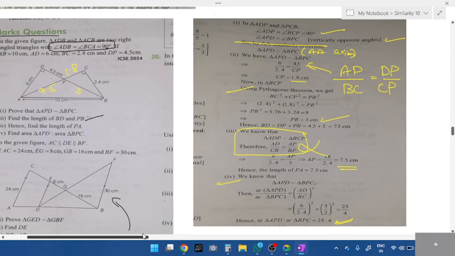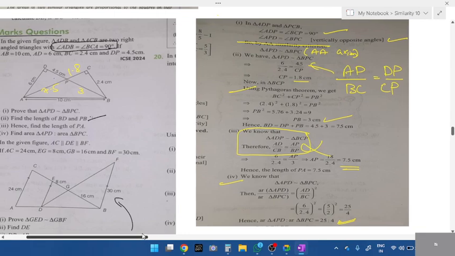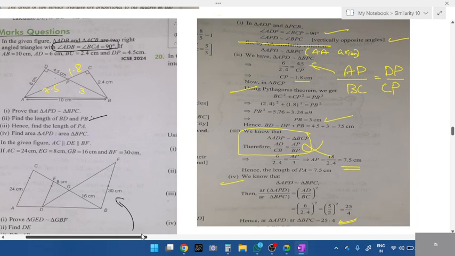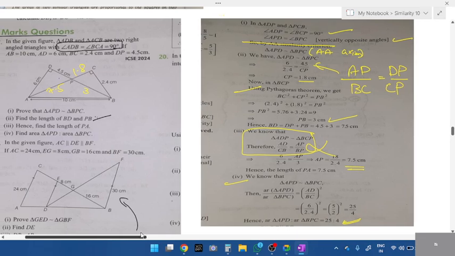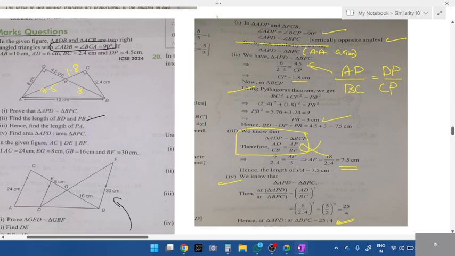Fine. Now we used it twice. How many times did we use Pythagoras theorem? Once or twice? For both the triangles we used it, right? What about the answer here, students? How many times did they use it? For which triangle did they use Pythagoras theorem? Only for triangle PBC, right? Yeah, BPC or PBC. And what about the other triangle ADP? Instead of Pythagoras theorem, they've used proportion, right?